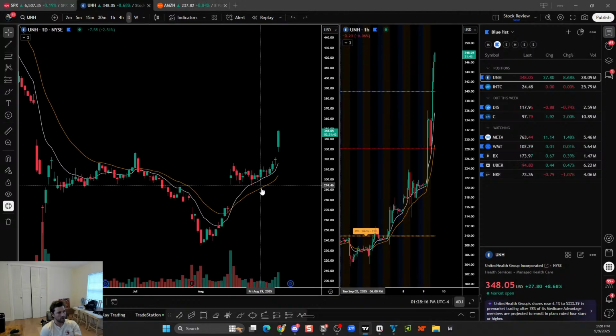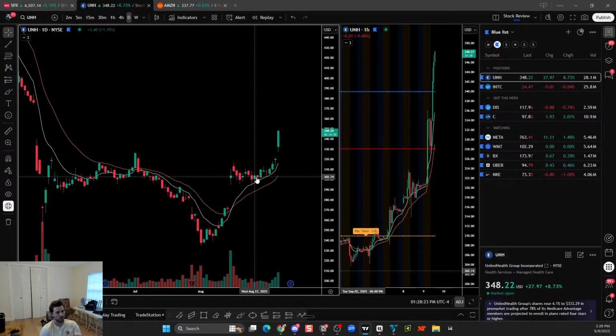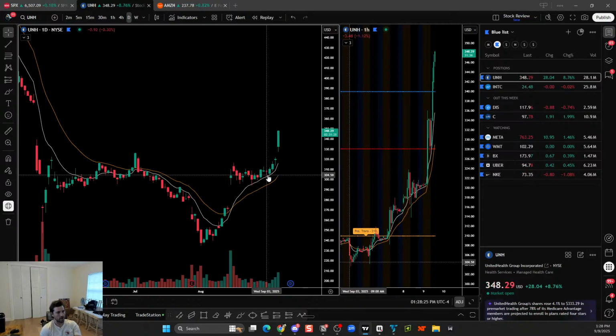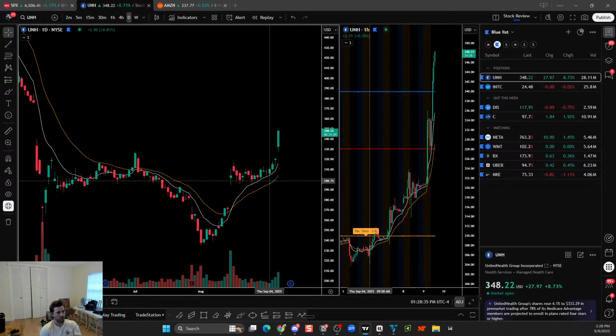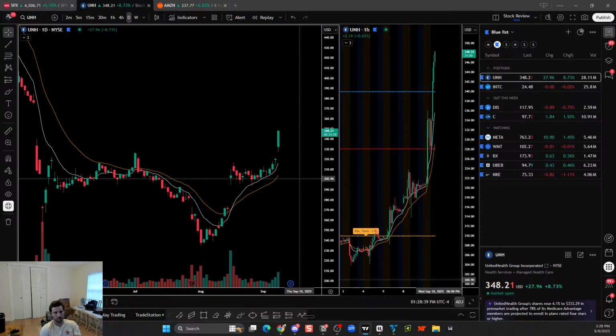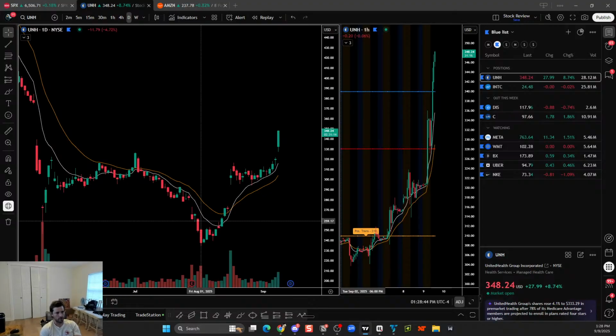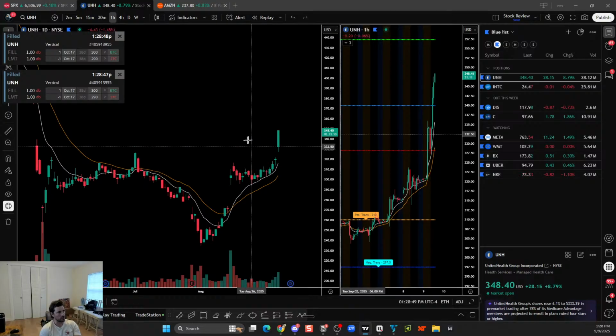Here is UNH. I got in last Friday, or I guess two Fridays ago. Consolidation the last couple of days, broke above prior day high, so perfect. Size my risk against maybe this local low down here, or against P-Trans. Hopefully there's some confluence there. Or you can size your risk against the low of the prior day candle that you're using as your entry candle. Very simple ways of sizing your risk, right? A confluence of simple price action with the key levels that we generate.